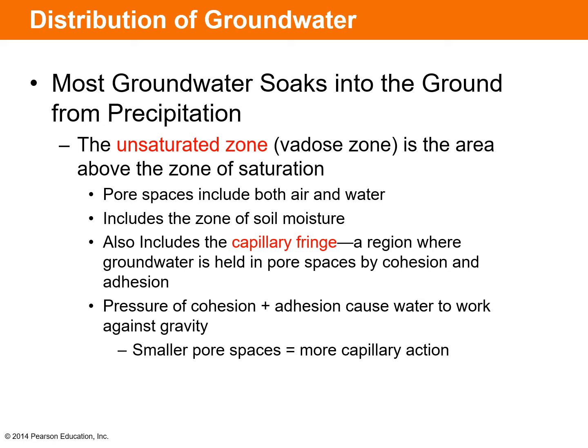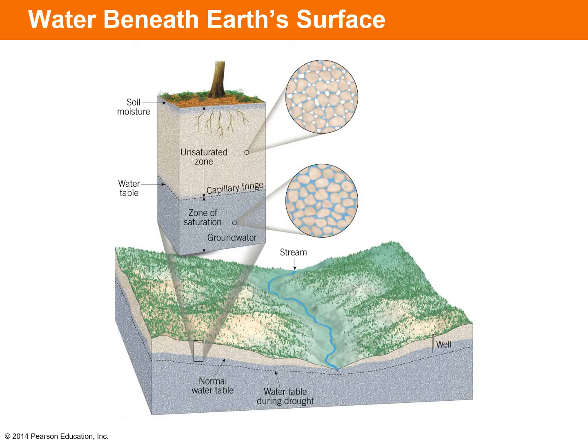And it's important to note that the smaller the pore spaces you have, the more capillary action you have, and the larger your capillary fringe is. So within the capillary fringe, you're going to have a higher percentage of the pore space filled with water than you would closer towards the surface in the vadose zone. So it's kind of an important distinction, because if you are trying to figure out where the water table is, you need to be able to tell the difference between the zone of saturation and the capillary fringe, which fortunately is pretty easily done in most wells.